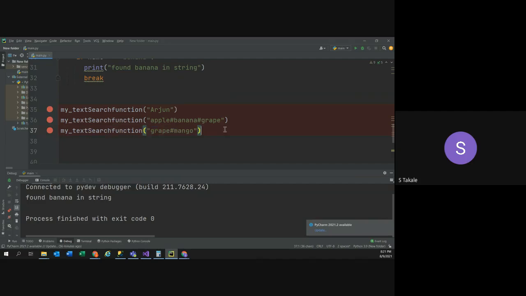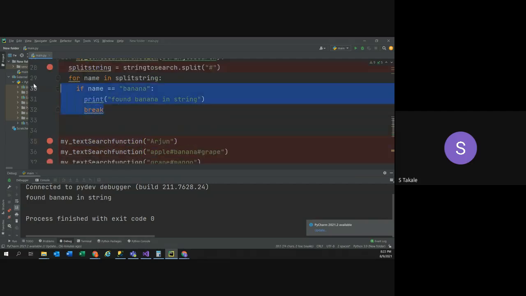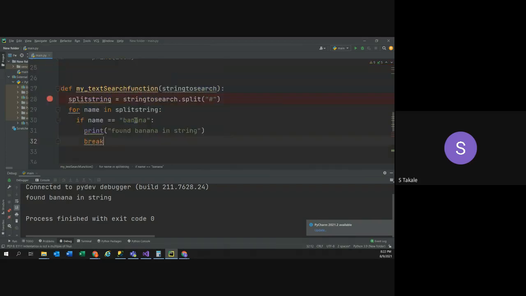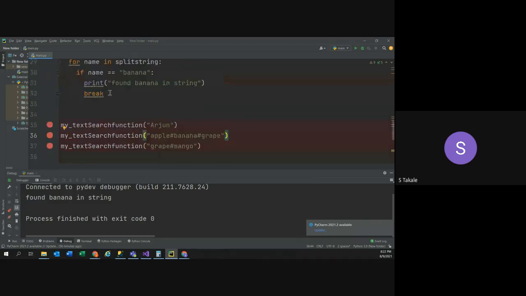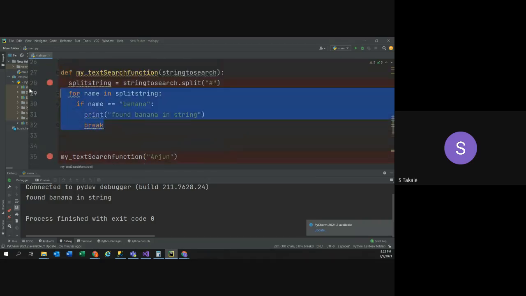Right? But think of it. This is what we wrote as a function. This code we wrote as a function, right? So if we have to do that code for each of these strings, we have to repeat that code, copy that code one more time. So to avoid that, you usually write a function and then pass the parameter to the function, and then it prints or does the work for that function.